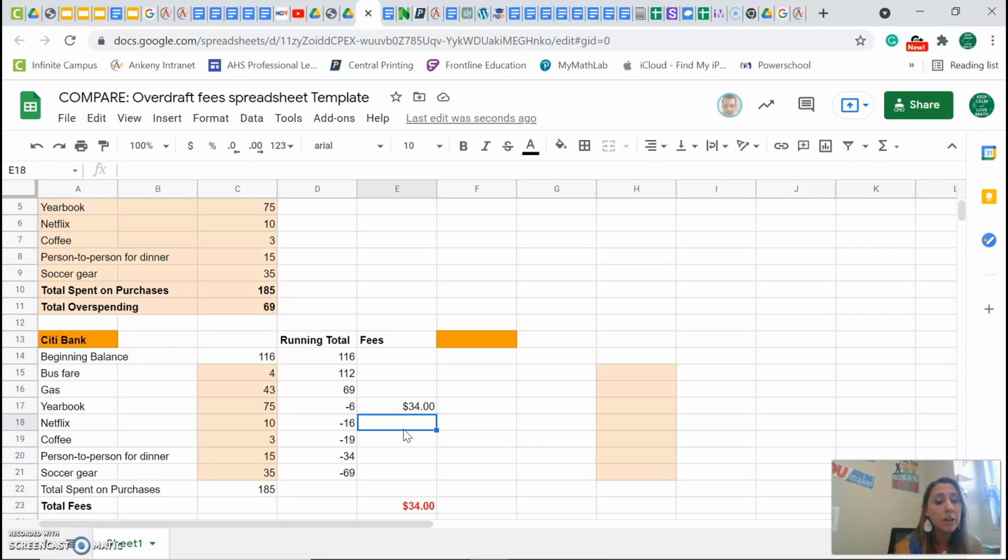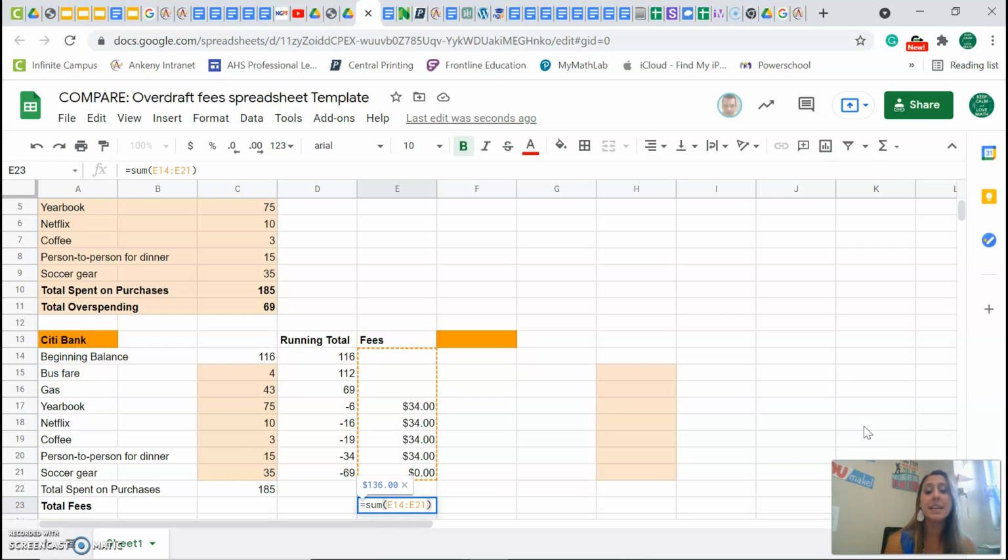All right, so then we are going to be charged $34 again because it's still negative. We're going to be charged $34 again because it's still negative, and then we're going to be charged $34 again because the account is still negative and I'm still using it. But now that was my 4th time, so this last one is going to be $0. Okay, so because I'm going to use this information, I want to know what my total amount of fees is. So here, if it doesn't already say 136, you're going to want it to say this. You do not want to type in 136.